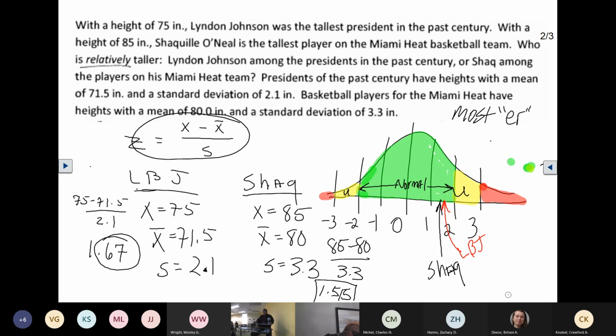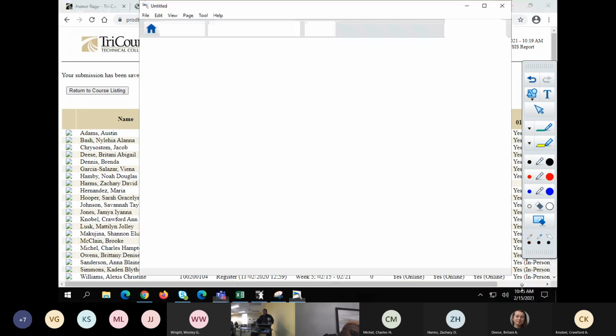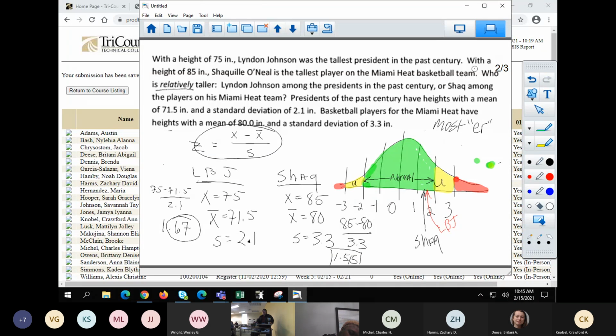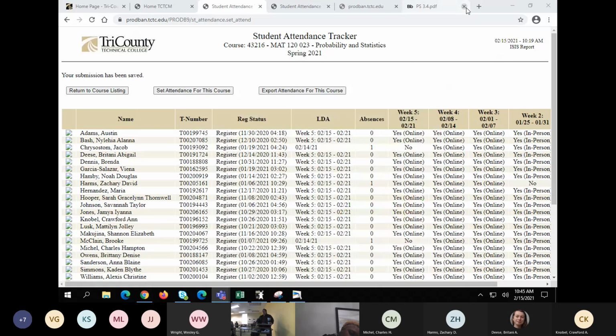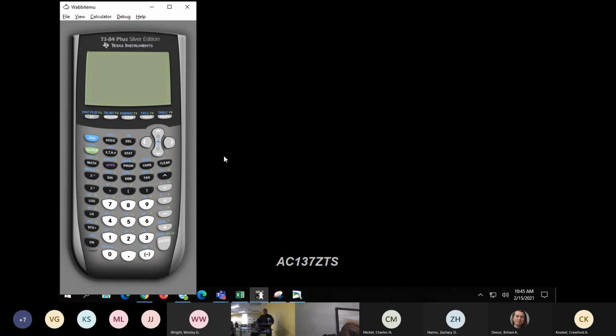Now, I'm going to go back and visit our standard deviation and variance because I got a surprise for y'all. I want everybody to get your calculators out. I'm going to wait because as soon as I start, there's going to be one person saying, hold on, I just now got my calculator out. So everybody get your calculator out.